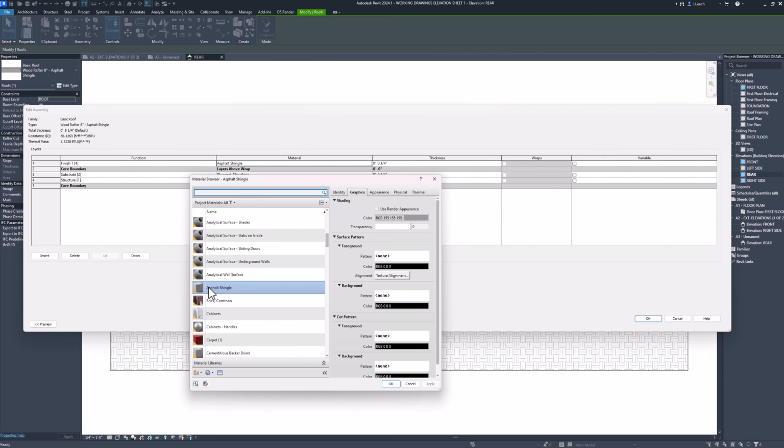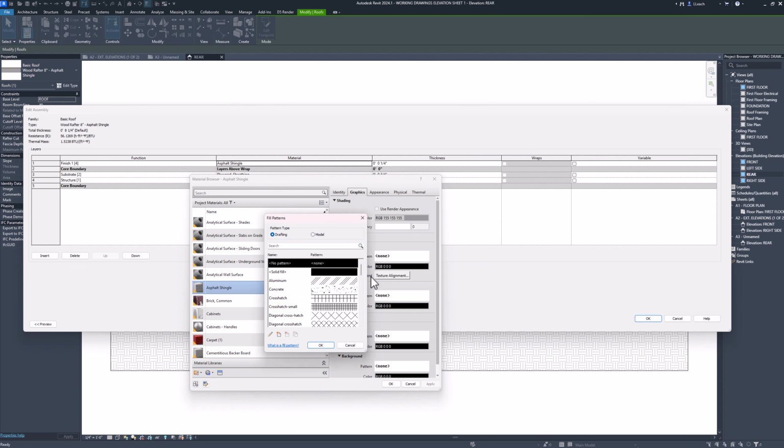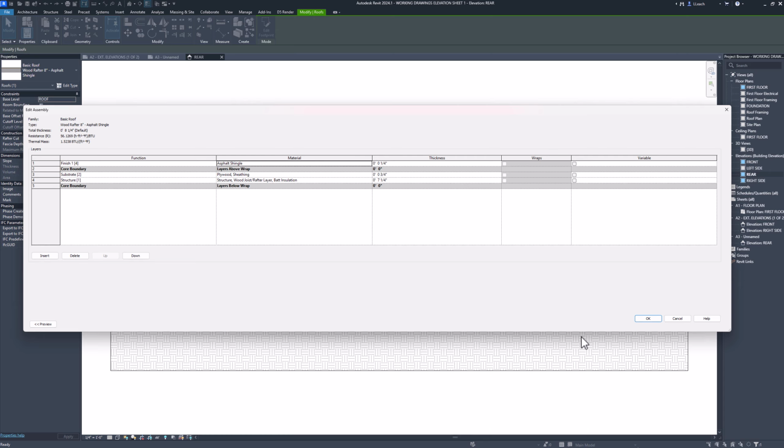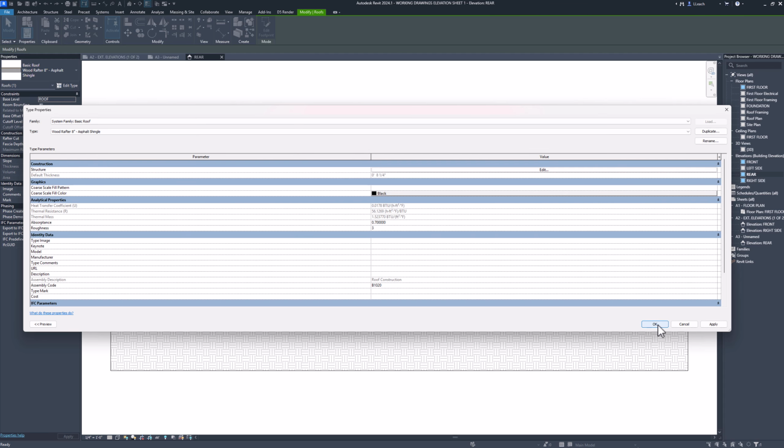And then you see asphalt shingles in our graphics, for the surface pattern foreground, the pattern is none. So I'm going to click on the pattern under the foreground. I'm going to scroll down to where you see the shingle. I'm going to select it, click OK, click Apply, click OK, click OK, click OK again.